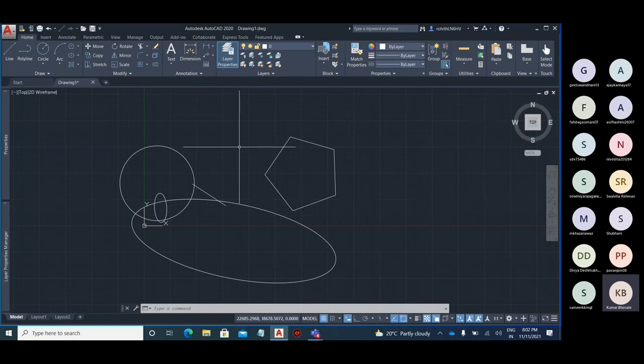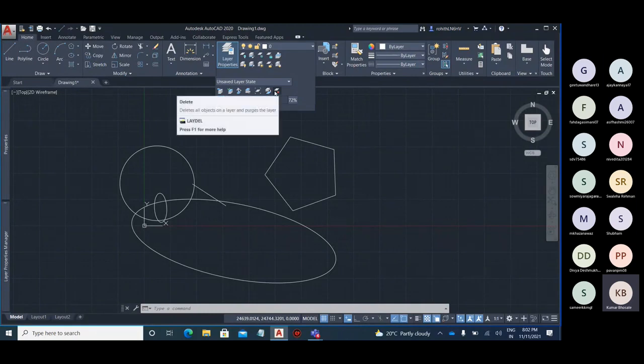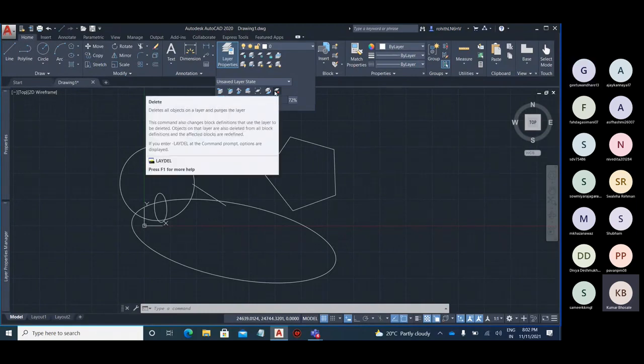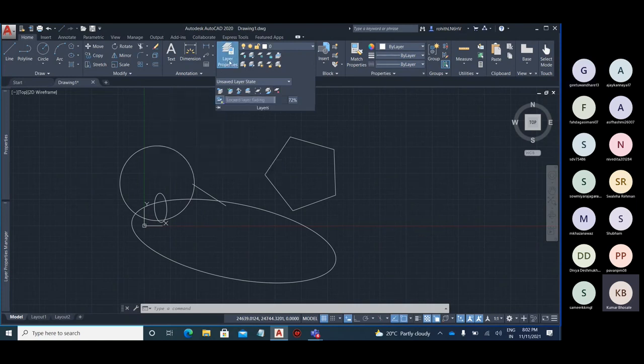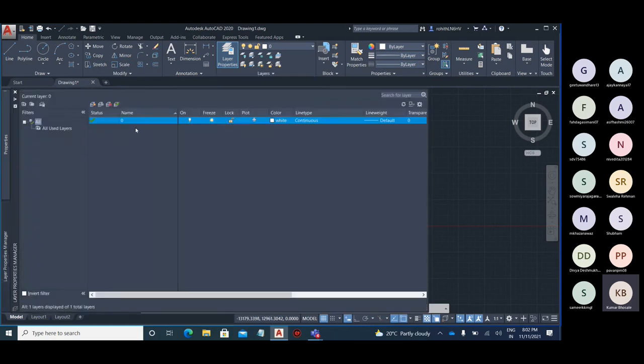So there are certain conditions when you're doing from there, but there is no condition when you're doing from ladle. There is only one condition in ladle, that is it should not be a current layer. That's it. So when you're going to satisfy different conditions, of course you'll be checking once again which objects are there and which objects are not there. So that is why I always prefer deleting from here.